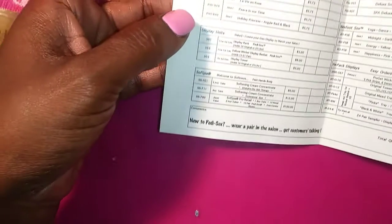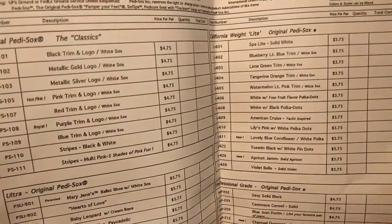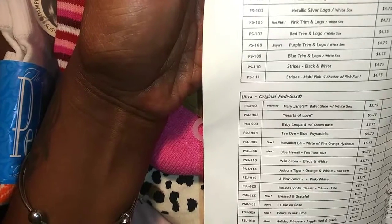So the prices are here. So you've got the classics. You've got the original, the Soft Spa cream, starts at $6, and the socks start at $4.75, or $3.75 looks like. Yeah, some of them are $3.75, which looks like the trim colors, like the watermelon, the lime green, tangerine, they start at $3.75. They've got metallic gold, metallic silver, hot pink. $4.75. The fun print ones are $5.75. These are so fun.